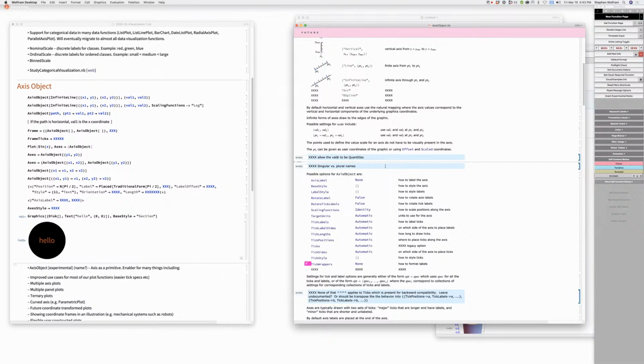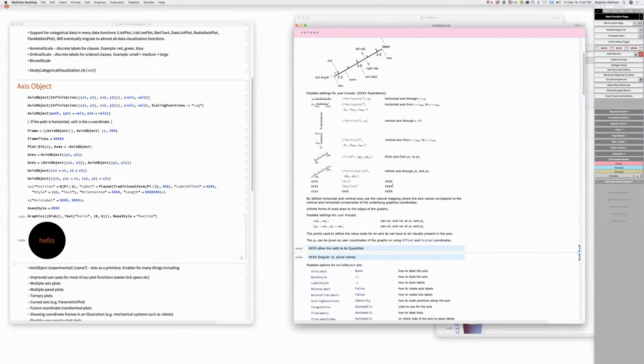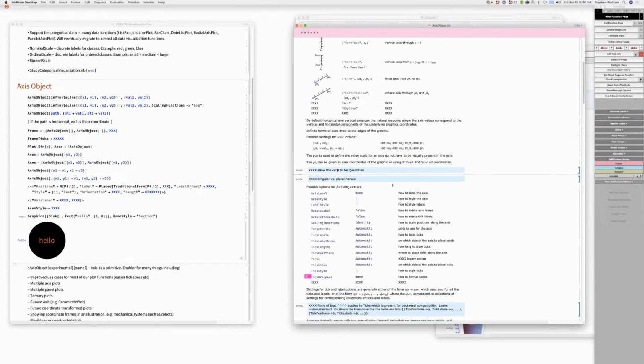I guess rotate tick labels is new, but rotate labels, this is a bit of a mess. Let's decide what we would like these names to be, and then let's decide how they map onto the names that we invented 30 years ago, 35 years ago.